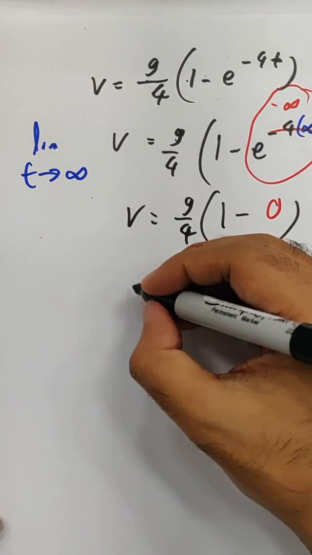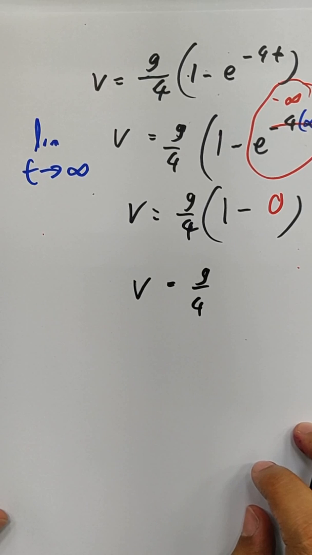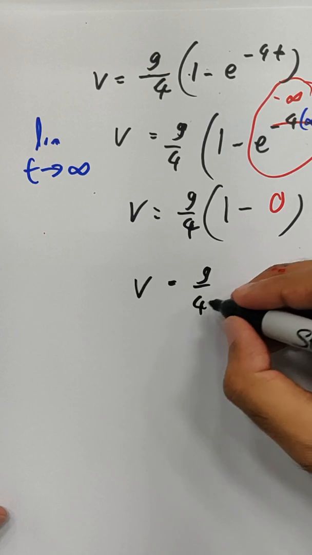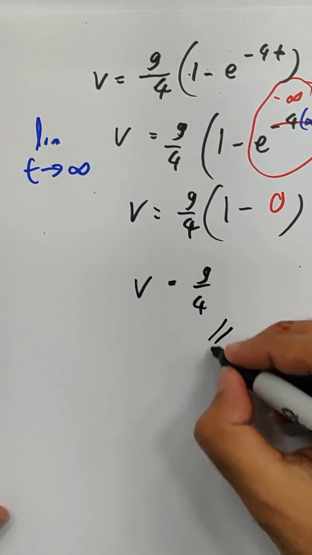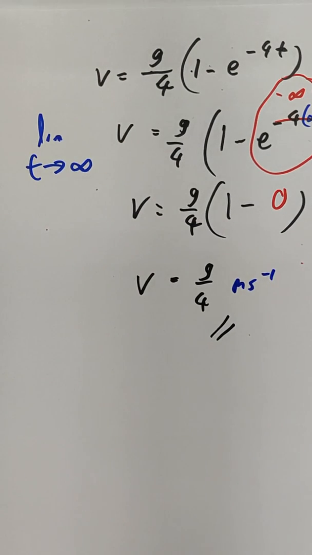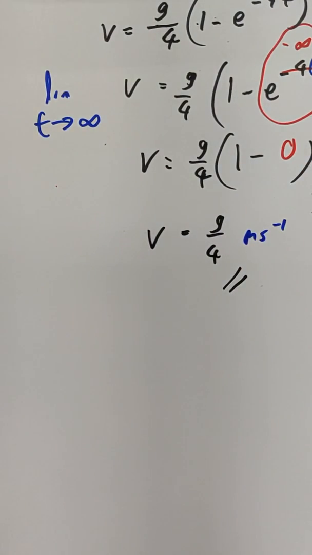So v is g over 4, which if I'm not mistaken, is the free fall. Someone asked, sir, should we write the unit, meters per second to the negative 1, in the final answer? What happens if we don't write this in exams? Don't worry, this is a maths exam, we just care until here. But of course, if you want to be kiasu, so that I know this is maths and physics, go ahead.